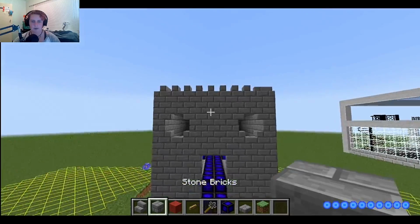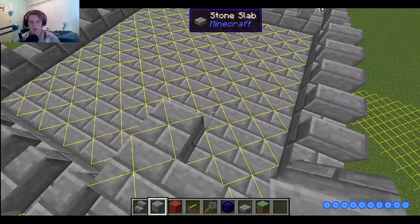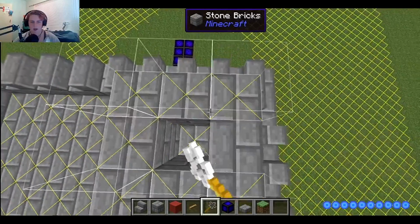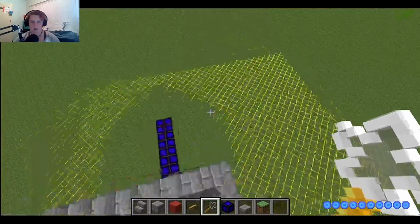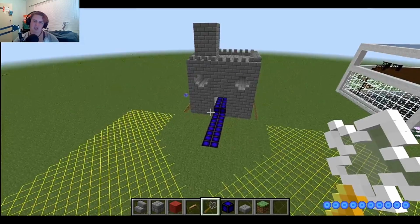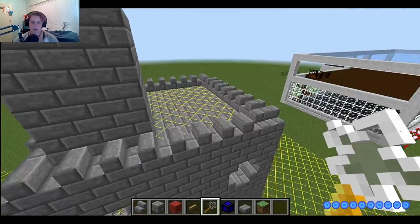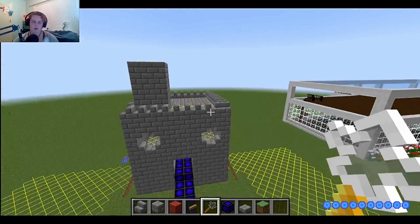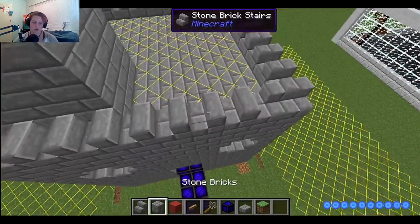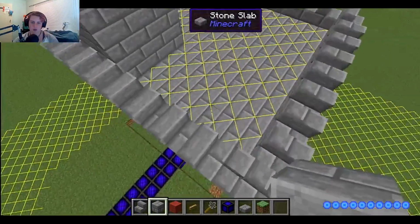We're going to go ahead and build some watchtowers. So just make a little box like so, and then I go four high, which should be okay. You can extend it out onto this edge if you really want to. I don't, not for this build, but it can look a little nicer without the patchwork. So go ahead and make another three of those in each corner.